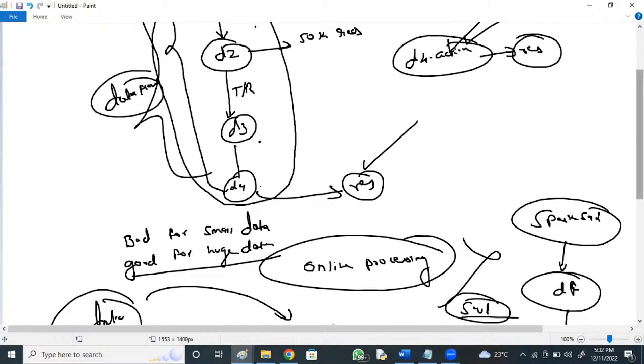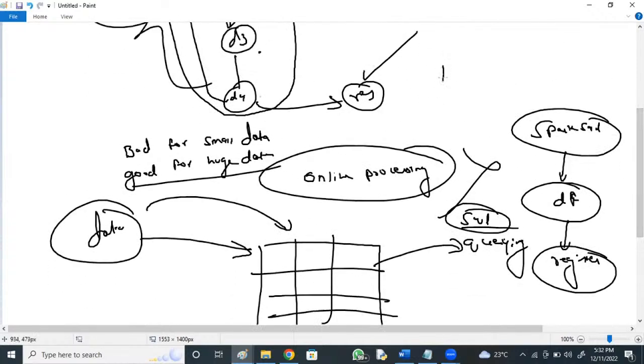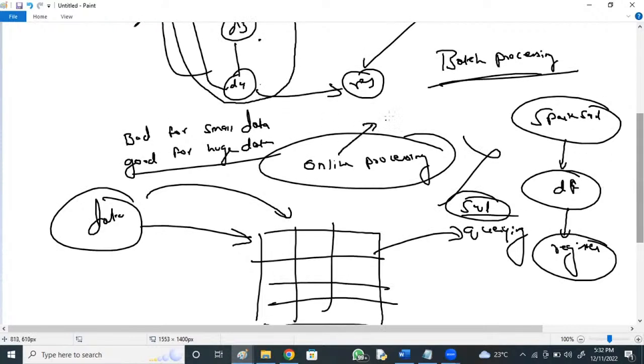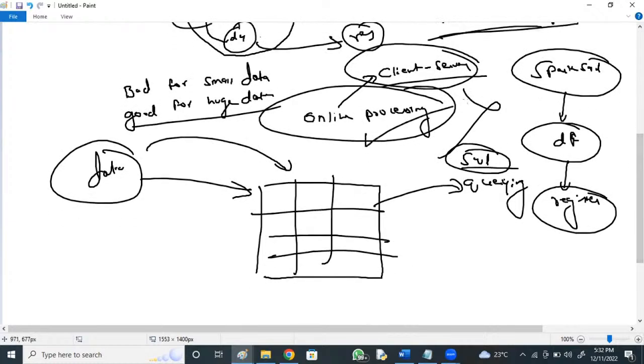So here we are meant for batch processing. Millions and trillions of records are processed by dividing and partitioning into multiple parts, storing across multiple systems and processing. Online processing means client-server architecture, the client giving the request, the server giving the response, right? But this kind of processing is also possible, I'm not saying it's directly not possible, it's indirect.